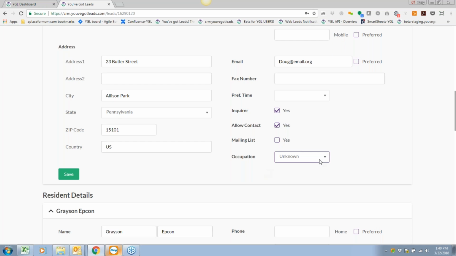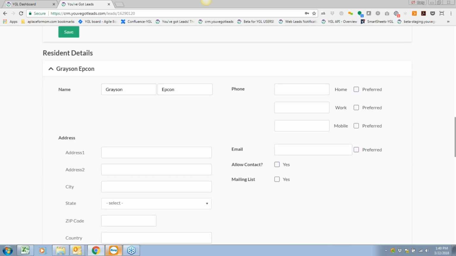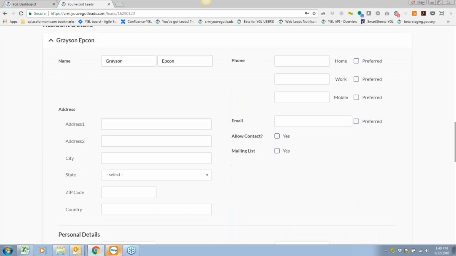It's like, I want to be able to pull all leads that are a certain occupation or have a certain existing condition if that was your custom field. But whatever the case may be, you should be able to search by the drop down. And I'll show you that when we get to the leads section.